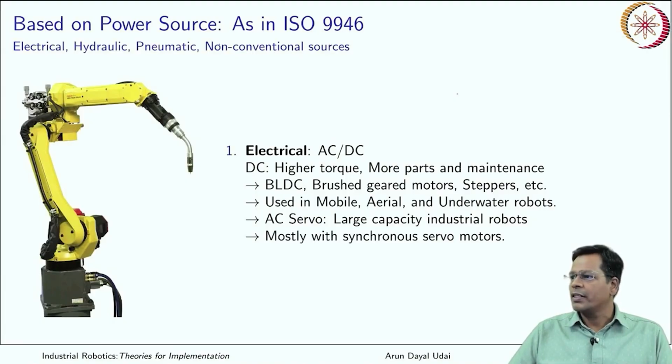Mostly with synchronous AC servo motor. Normally AC motors don't go all alone. There are many attachments to it that make it fully controllable. One of them is having a feedback. Servo means a feedback. So AC synchronous motors, which are normally run by variable frequency drives, come with a gearbox and many other attachments like an encoder behind, an optical encoder or a magnetic encoder, some sort of position and velocity feedback devices. We'll look at them in much more detail while we're discussing actuators.